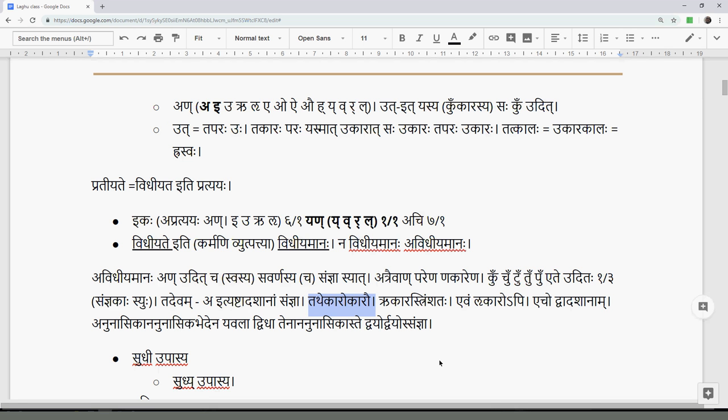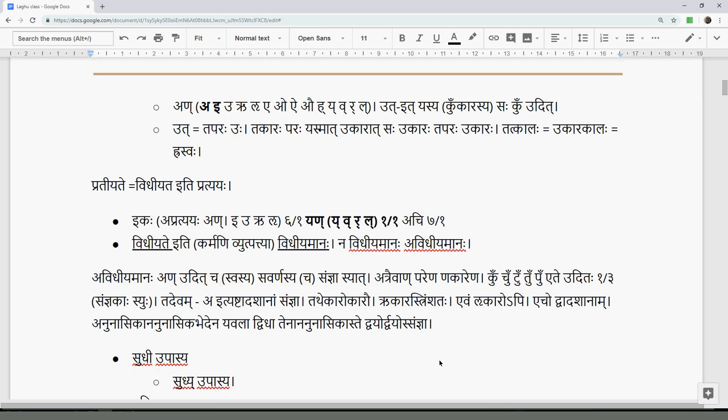Tatha ikaro ukarau. So, ikara and ukara also. Tatha eva, understand them to be ashtadashanam sanya. Let it be sanya for all their 18. Rukara, however, rukara and lukara are mitha savarna, therefore they'll stand for 18 of their own varieties and 12 of the other. So rukara will stand for its own 18, ashtadashanam sanya, and dvadashanam. Dvadasha for what? Lukara, because there is no dirgha. Similarly, evam lukara api. Lukara also will stand for its own 12 bhedas and also 18 of rukara, because it is also savarna.